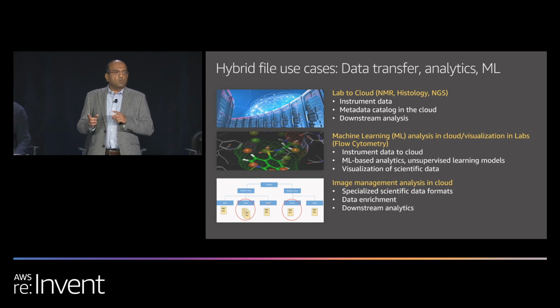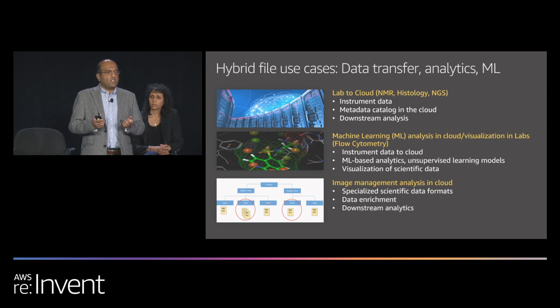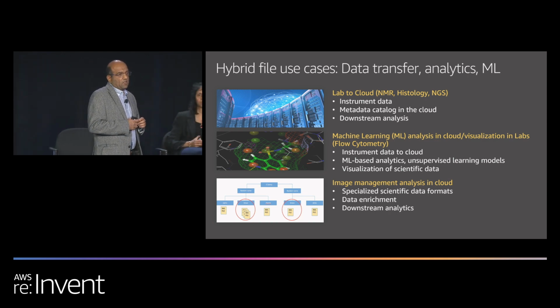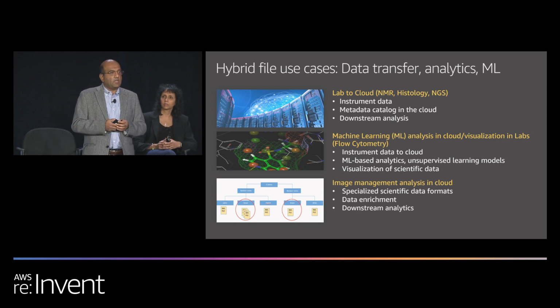So we cannot use supervised learning models. So in this case, we use unsupervised learning models, proprietary algorithms to understand and visualize this data. So before machine learning was possible to analyze this data, we used to downsize the data sets. So you only look at the specific areas of interest. But today we can see all of the activity, a much larger activity, right? So ML has been very, very instrumental in getting insights because you get visual images of the entire activity in there.